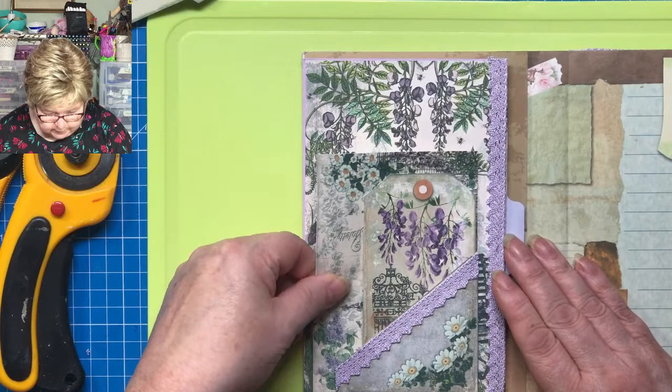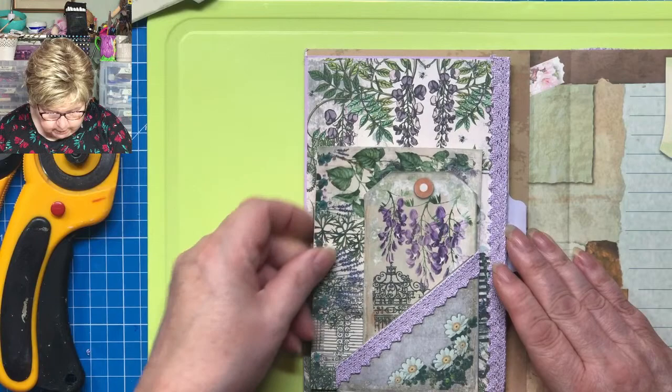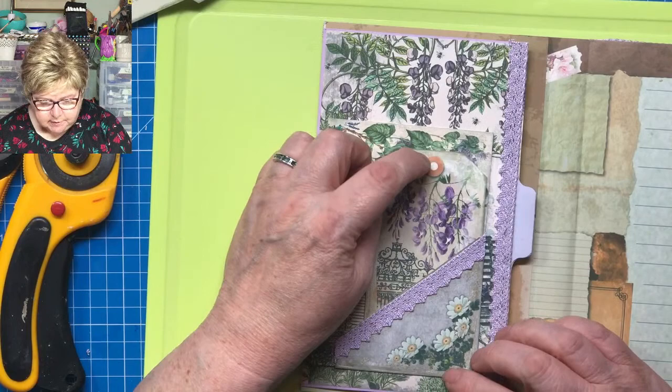So, yeah, now I've backed this, it's got that little bit of extra thickness about it. And it wants to sit in there really nicely. Like that. Yeah, I'm pleased with that. This needs some ribbon on it, a tag of some description. Let's just do that, seeing as we're on the topic.